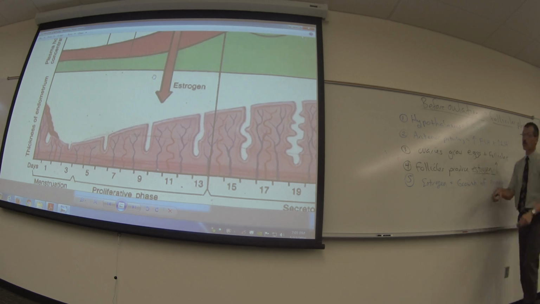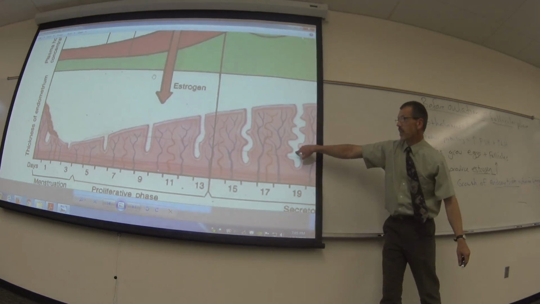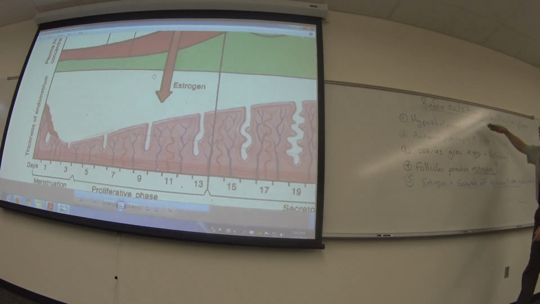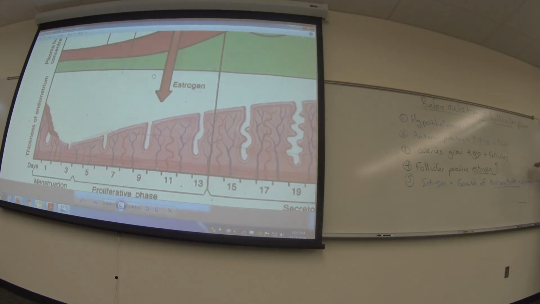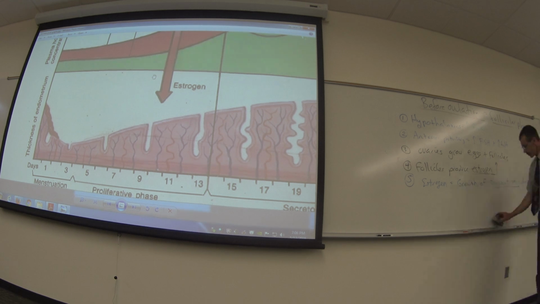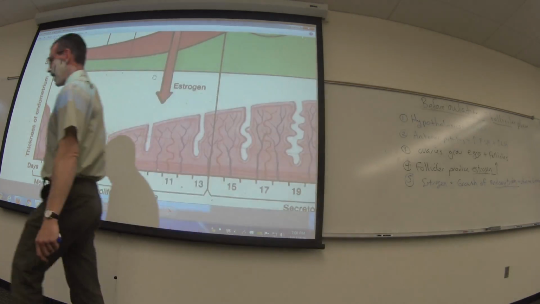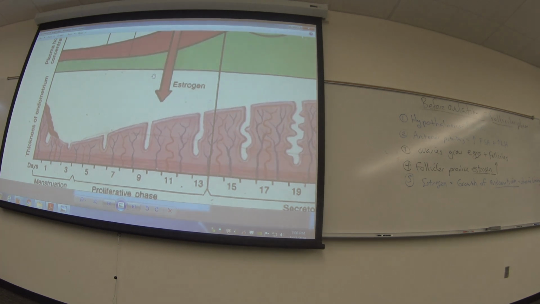When you're pregnant, baby's going to live right here. So you need to have a thick uterus before you release the egg. So you're building a home for baby, basically, in step 5. Right? That's all before ovulation. Make sense? Okay, so now, let's see what the next step is.